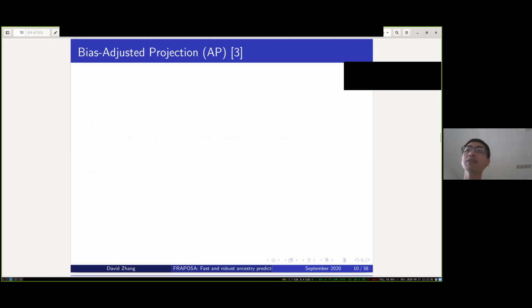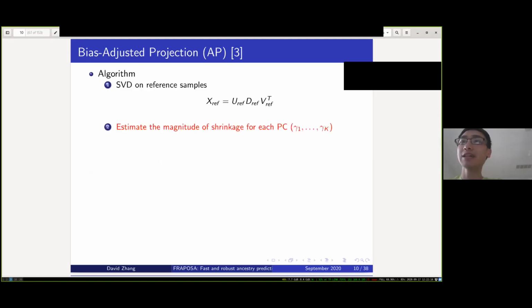Now more details about the bias adjusted projection. We first do an SVD on the reference samples. After we do the SVD, we estimate the magnitude of this shrinkage for each PC. We call it gamma 1 to gamma k, where k is the number of PCs you want.